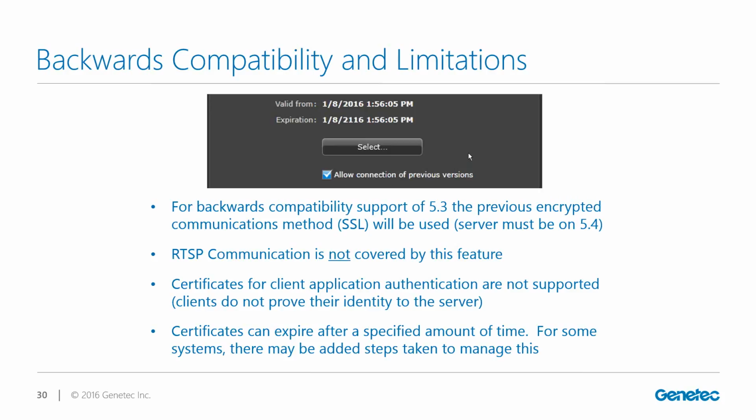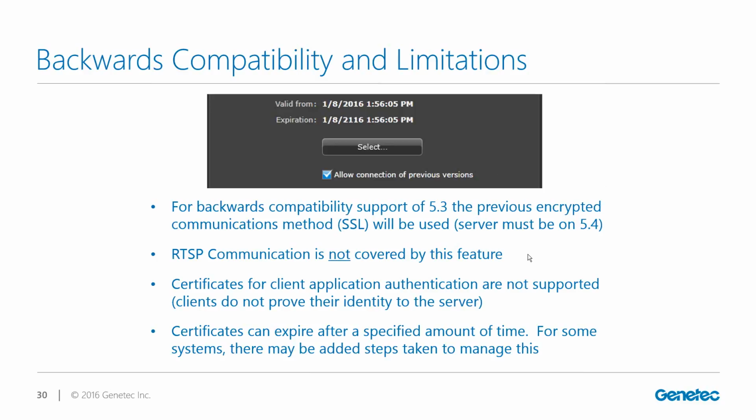To use the backwards compatibility, the server has to be on 5.4, and as well, if we are connecting from a previous version server or client, it is going to use SSL. The previous ones don't know how to use TLS, so the SSL protocol is still in place that can still be used to communicate with previous versions.